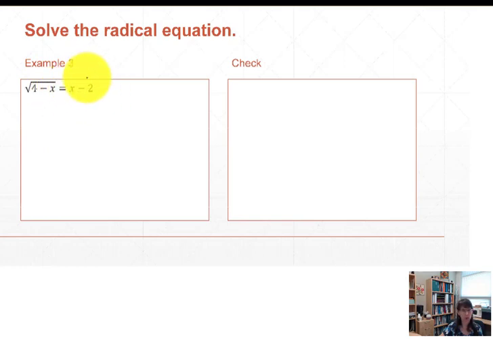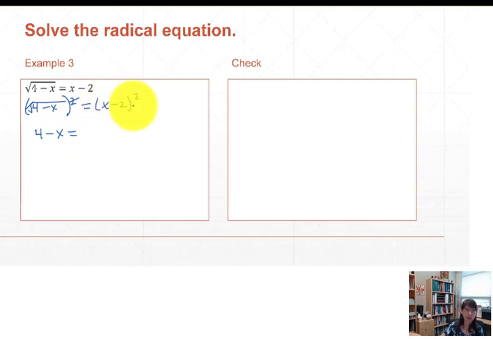In example 3, we have the square root of 4 minus x is equal to x minus 2. So that looks pretty different from the other problems. But what's the same about it is that we still want to make sure that our square root is isolated, and then we'll raise both sides of the equation to the power of 2. So we already have the radical isolated, so we're going to square both sides of the equation. Remember, square root and squaring are opposite operations, so 4 minus x is released from the radical.